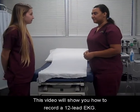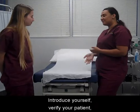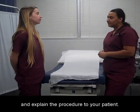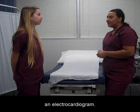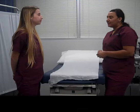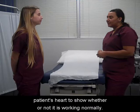This video will show you how to record a 12-lead EKG. Introduce yourself, verify your patient, and explain the procedure to your patient. A 12-lead EKG is also known as a 12-lead ECG and also an electrocardiogram. This test will gather information from 12 different areas of the heart. This test will measure the electrical activity of your patient's heart to show whether or not it is working normally.